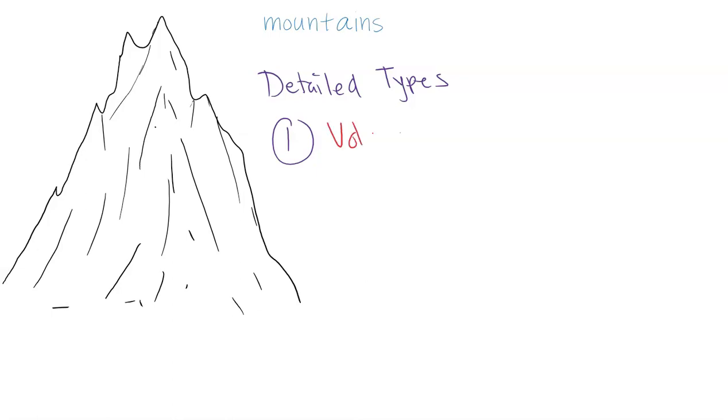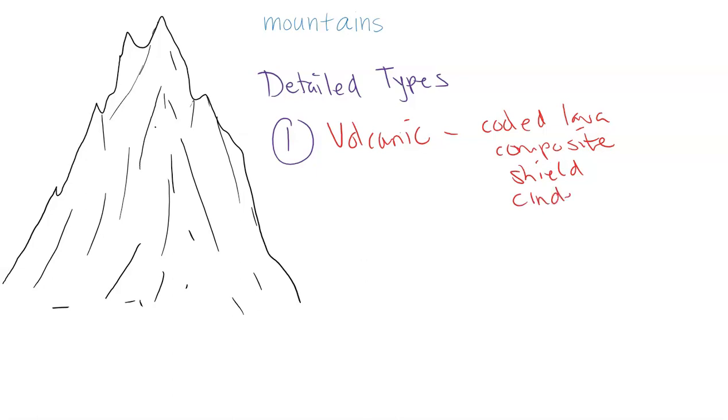But the first one is very simple. We'll look at volcanic. You have that mix of cooled lava. In terms of the layers, you have the composite volcanoes, the shield based on viscosity. You may have some cinders or scoria, which are the very small ones in groups, and obviously maybe some hot spots as well, in terms of Hawaii and other areas around the world.